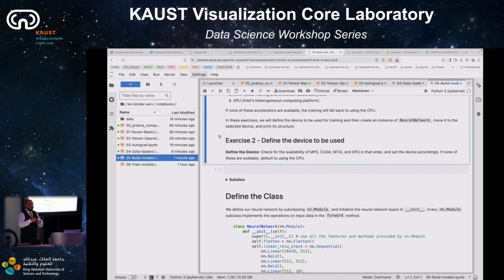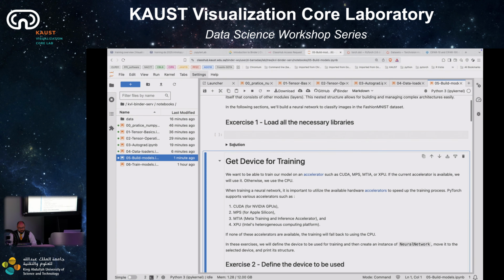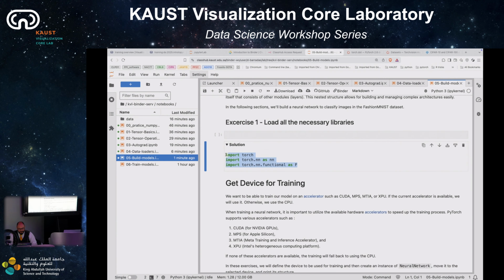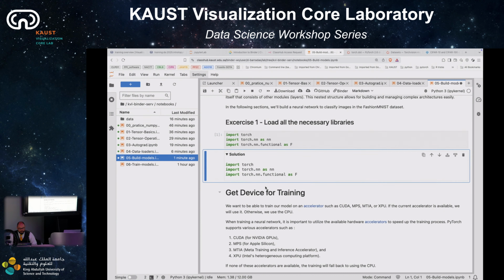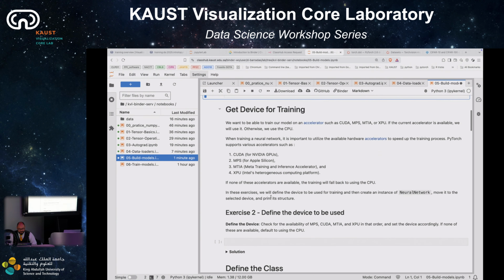Yes. Which one? Exercise 2. Okay, let me check. We import the functionals.